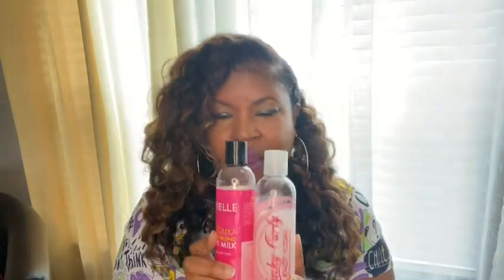But this one doesn't have a lot of slip, but it just melts my hair. It just melts it. I can't explain it. But this is a very good product. I love both of these. These are the ones that I have to use when I'm doing any kind of curly treatment or style. Now this style I have here, there was no setting product. This is, like I said, a 2-week-old twist out. And this is all I use.